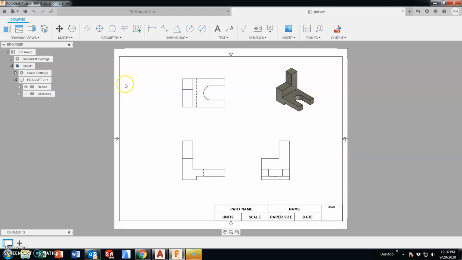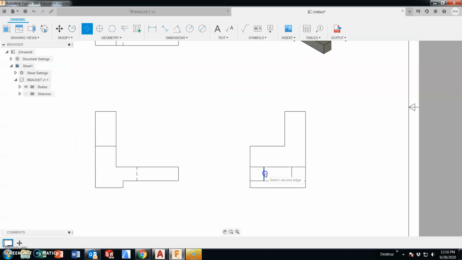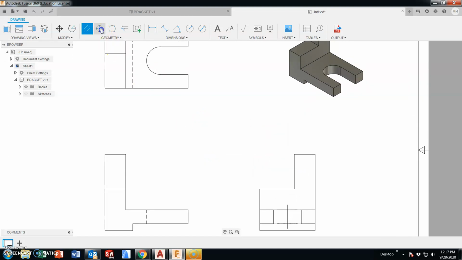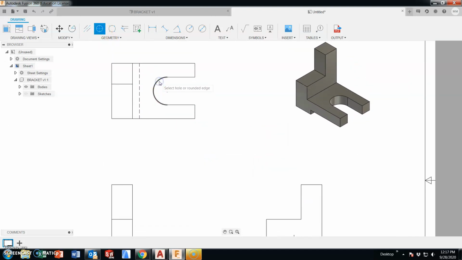Well, in this case, I want to put some hidden lines and some center lines on. We will have a center line between these two, and we will create a center mark for the arc. And there we have it. This one does have a radius. Being that it is an arc and not a complete circle, we are going to dimension the radius.